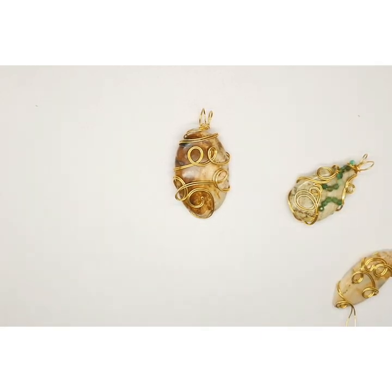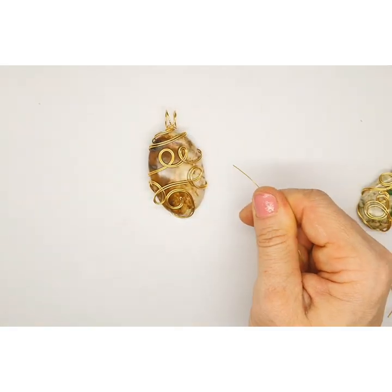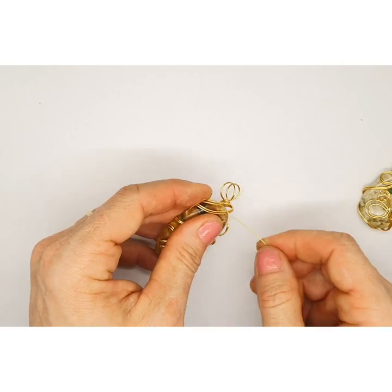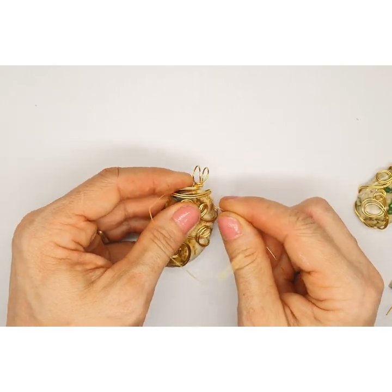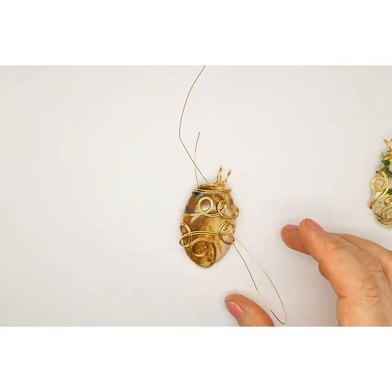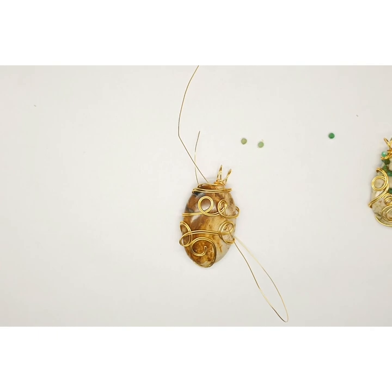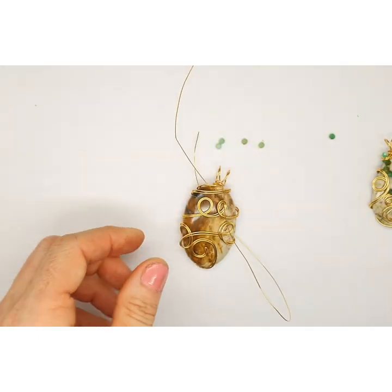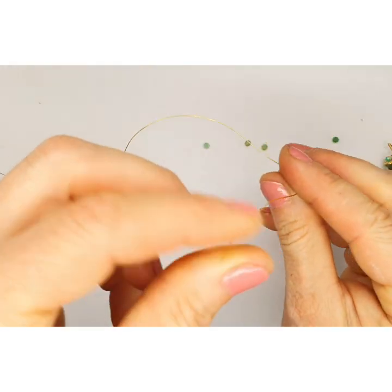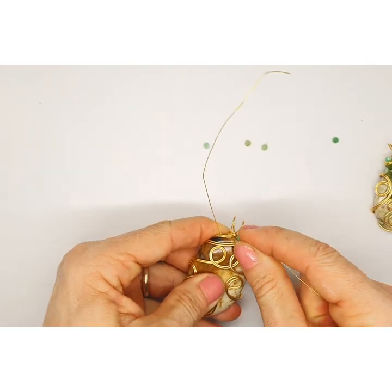You don't need a huge length of 0.4 wire — it's just for adding in seed beads. About a meter should be enough. We're just going to attach this to the top, taking half on each side, and wind it around the top of the bail. Then bring in some of the four millimeter faceted rondelles — you'll use quite a few depending on where you want to place them. Pick up the first one and feed it onto the 0.4 wire.